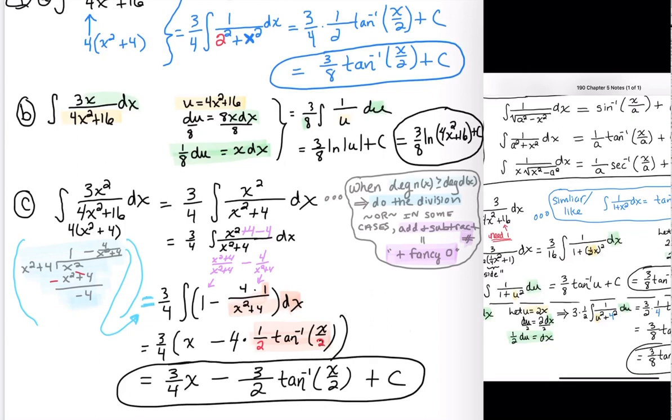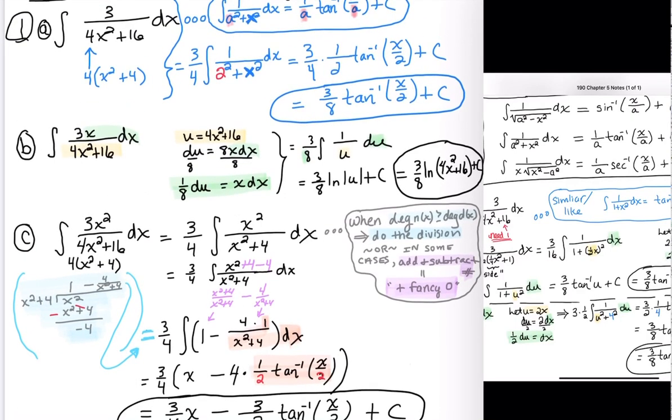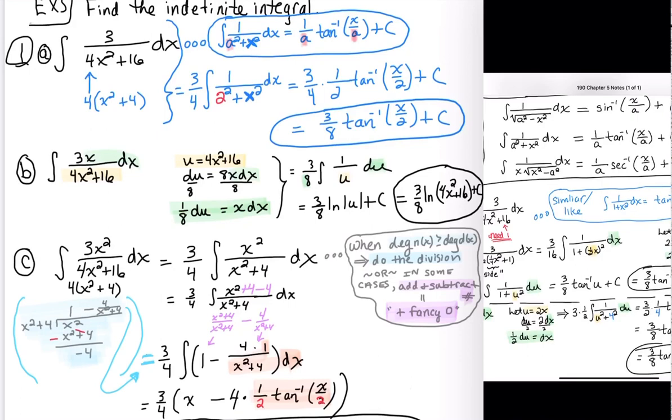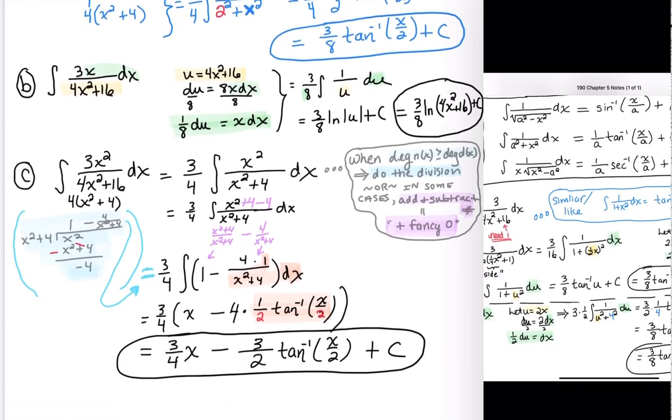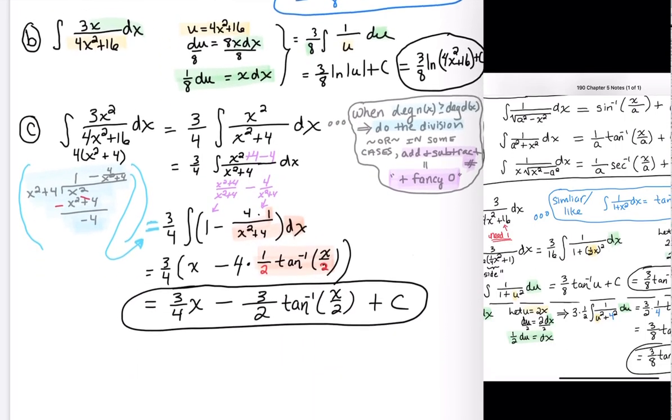All right, so look at those 3 integrals. Take a second for yourself and compare them and notice how all 3 were different, yet they all looked so similar when we started. So that's one of our key observations that we really want to make here. All right, so that was number 1.